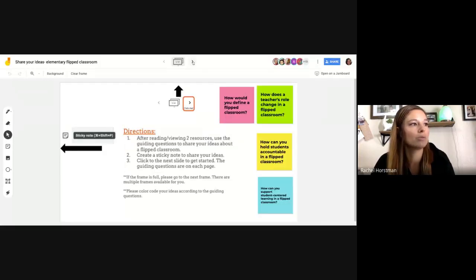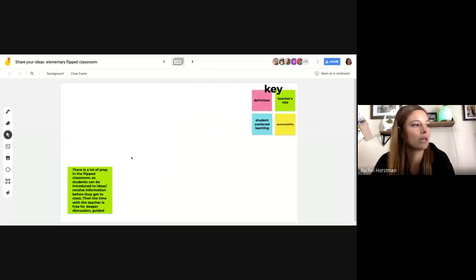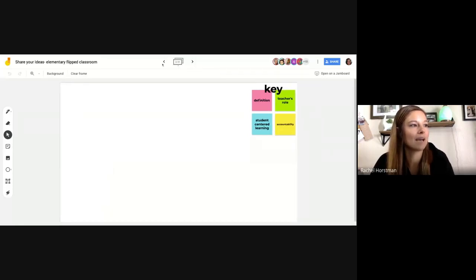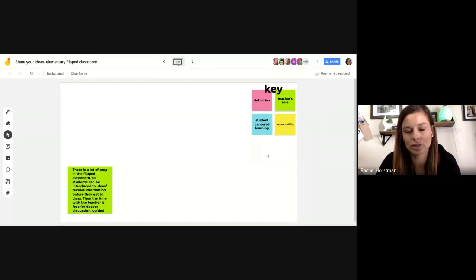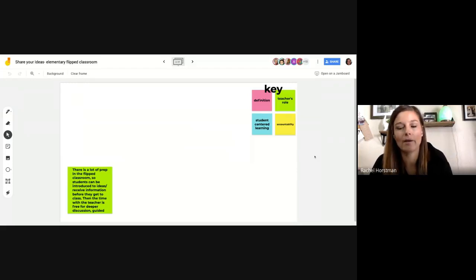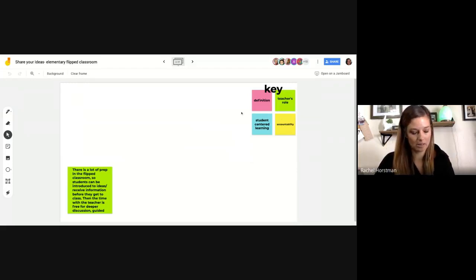But try to go to the next slide first before you start populating. I've got a little key there to help you remember the questions and the color scheme. So find a slide that doesn't have too many people on it and start sharing some ideas that you have from this experience. We're going to give about 7 minutes for this, and then we'll come back together.